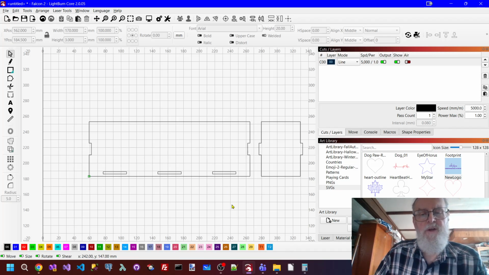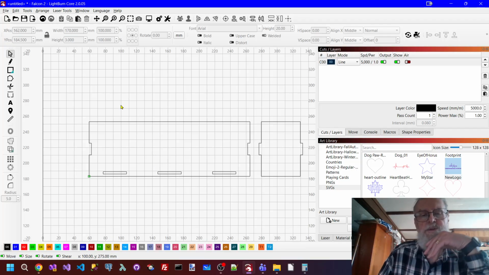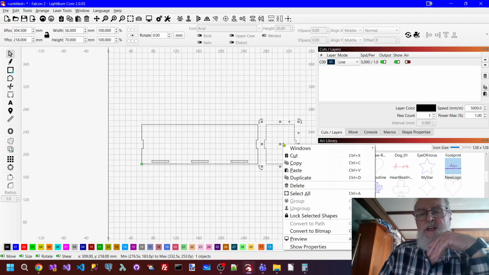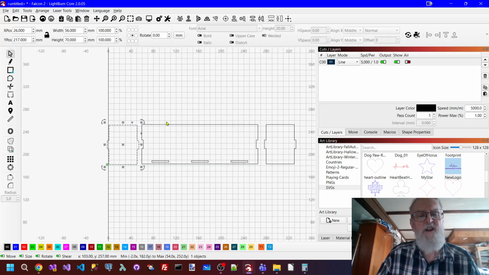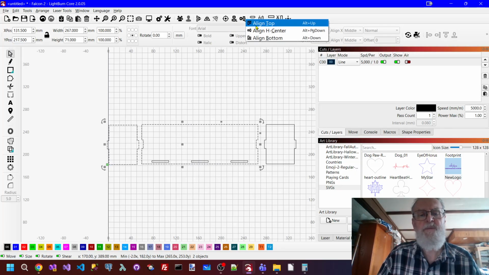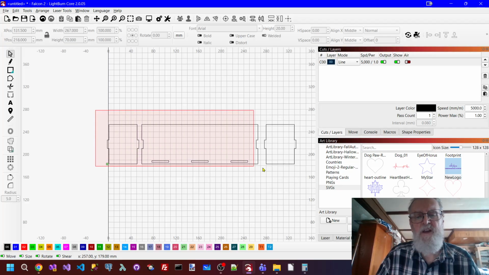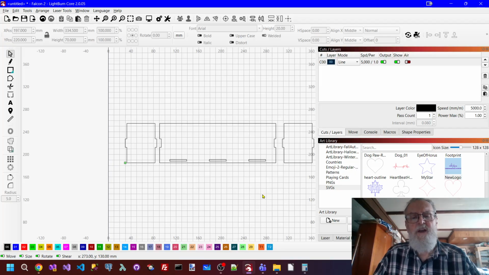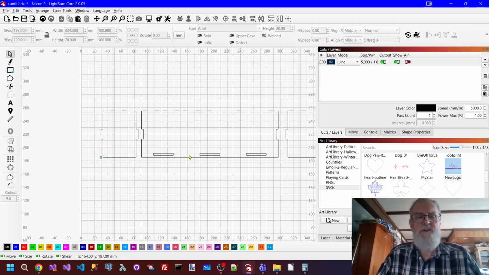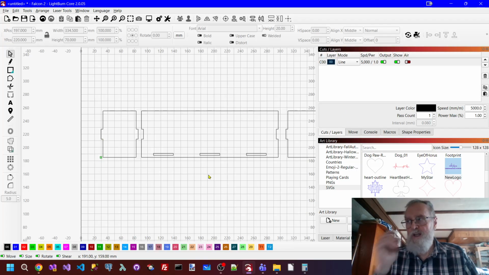Okay, so there's a wall. There's my black wall. Again, I can just duplicate this and bring it over here and line it up. Top. I'm just going to move all this over inside my workspace here. Now, I need 2 of these. So I have two ends. I have 1 wall. I can duplicate it.